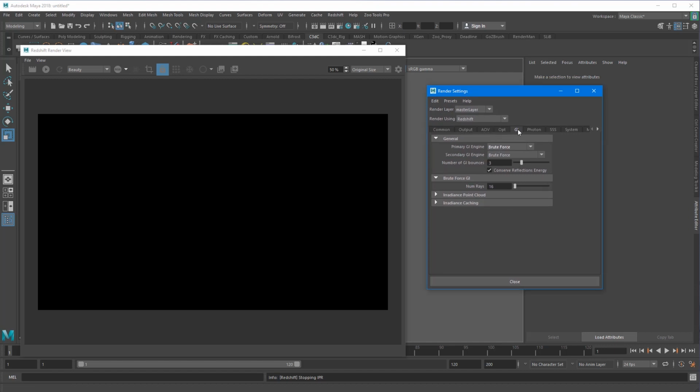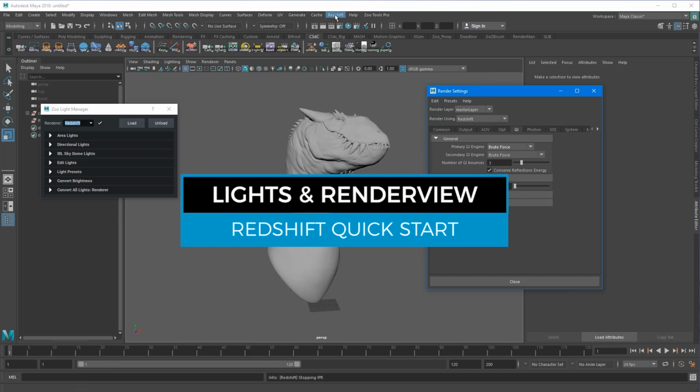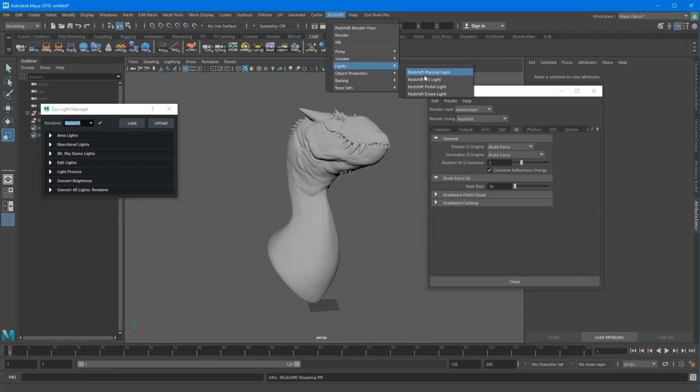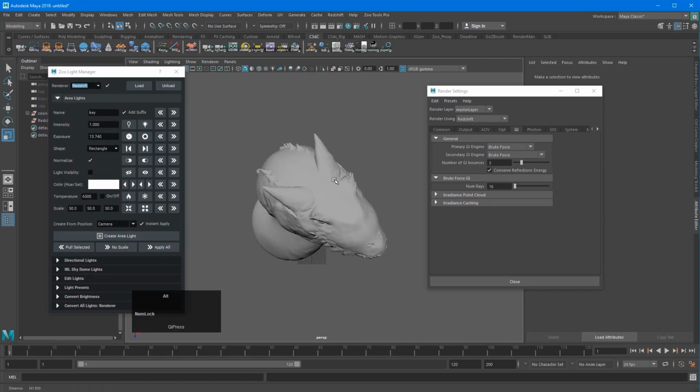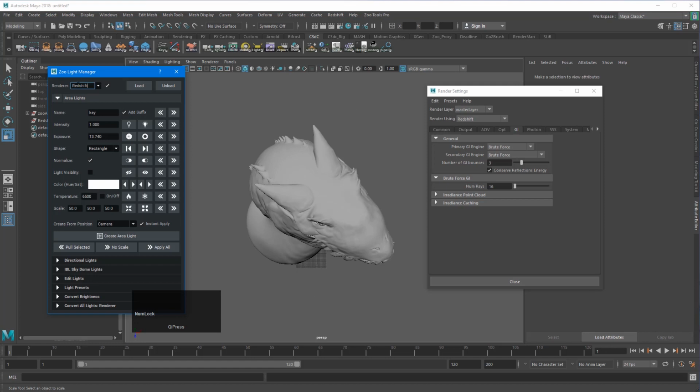Usually you'll see me always coming in and switching those on in Redshift at the very least when I'm rendering. Now let's create some lights. So Redshift is here. If we want to create an area light, it is just the Redshift physical light. But it's probably a little bit better to use the light manager. This is what it's for. We can come in here, and we've got to have Redshift up there, and we can go Create from Camera and then create an area light.